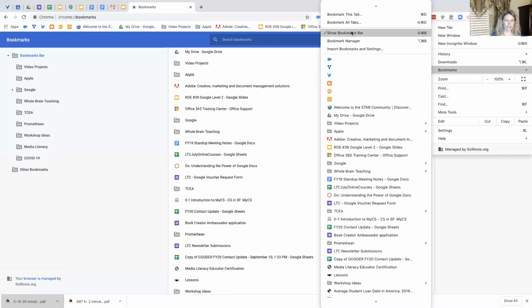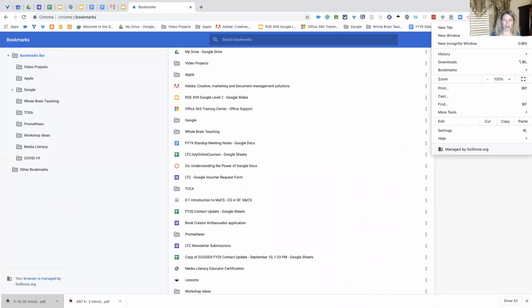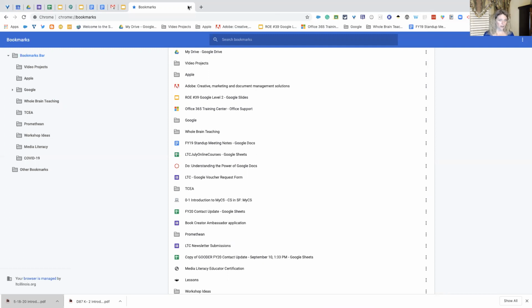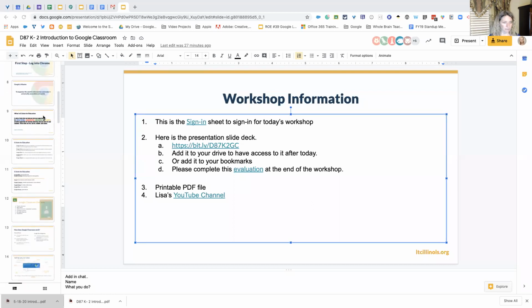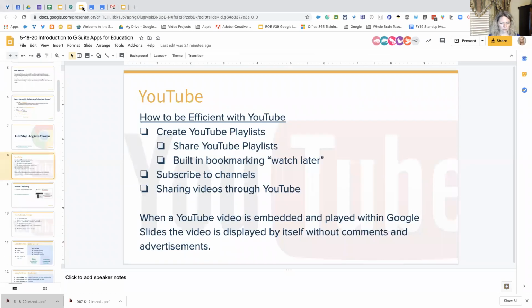Okay, so as you can see there, when you hit those 3 dots, you have a menu of a lot of other things that you can take a look at. I could probably do a 2-hour workshop about all these things that you can access under the 3 dots. So great question. Okay, so hopefully you were able to get it. Again, if not, put in your question again in chat, and maybe some other teachers can help you out there with some other suggestions.